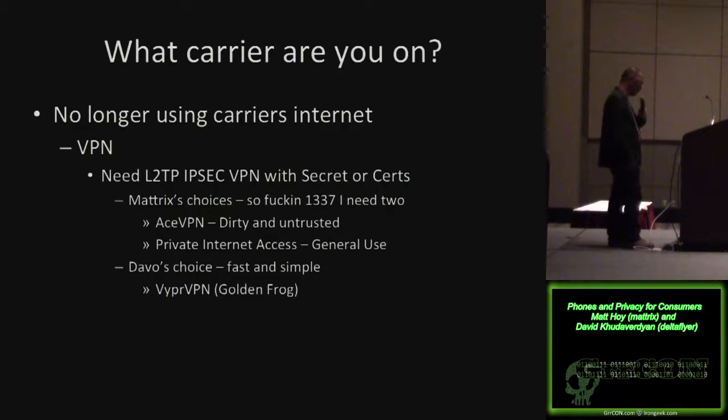So I had to find a pretty anonymous one that was for general use, and I chose Private Internet Access. Davo, who has to set up things for people who are less sophisticated, truly consumers, uses Viper VPN. The reason why he uses it is it has a very dumb client. That dumb client actually allows people to just launch an app, and all of a sudden I have a VPN. I can teach people just to go into network, do a few more clicks, and then turn on their VPN. But it all depends on the end user. How well are they going to be versed at using these things?